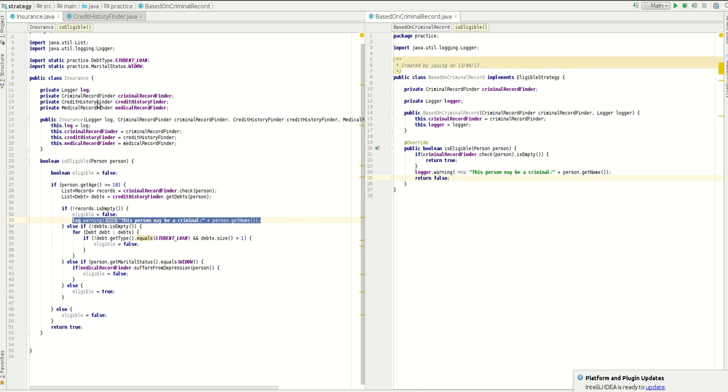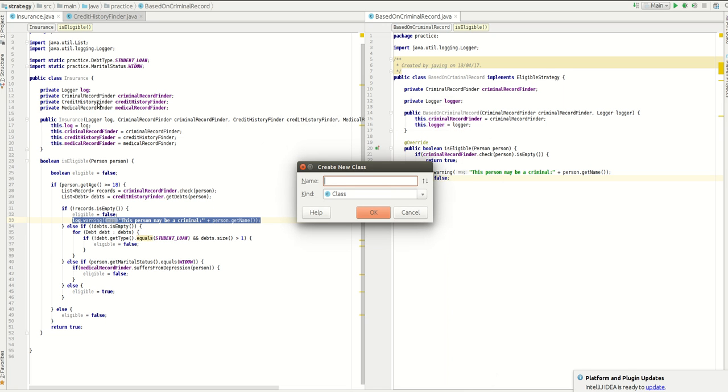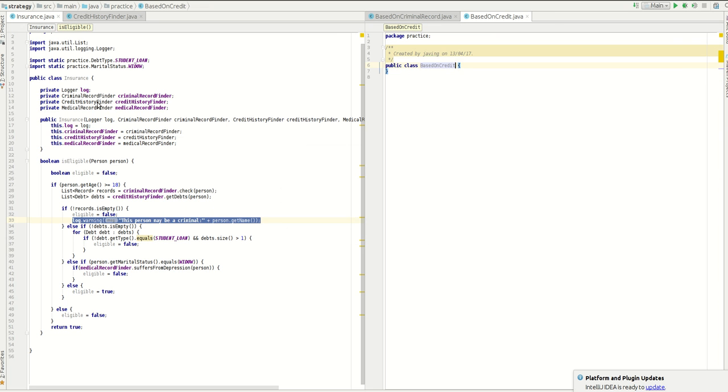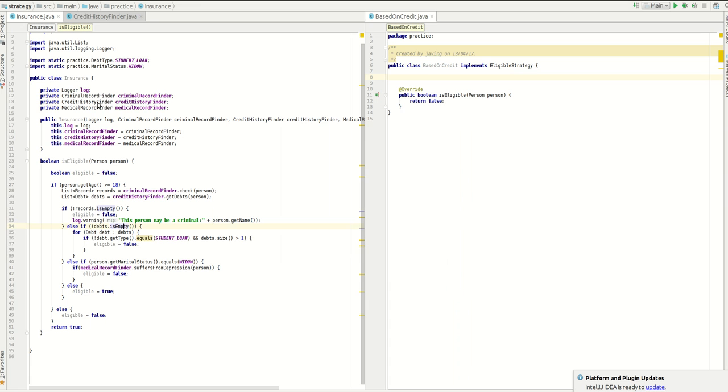Let's create the next one. The next strategy I can see here is based on credit history, right? So based on credit, implements EligibleStrategy, and when we check that this person is eligible based on its credit, we can see that it again uses, let me go back to that screen here, this credit history finder.